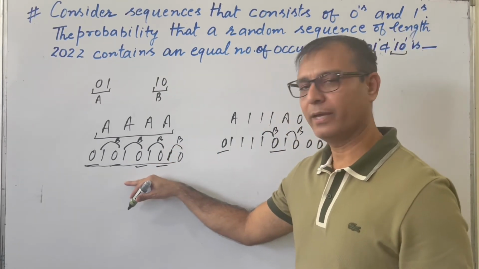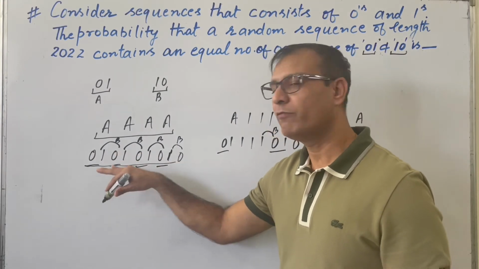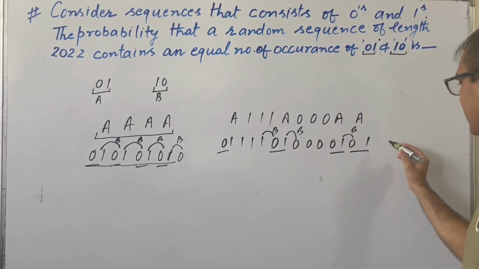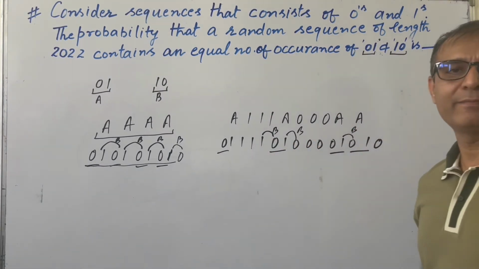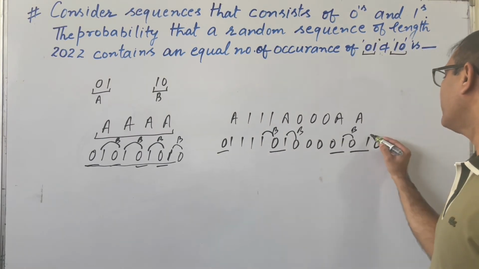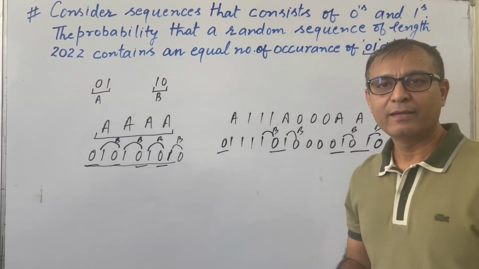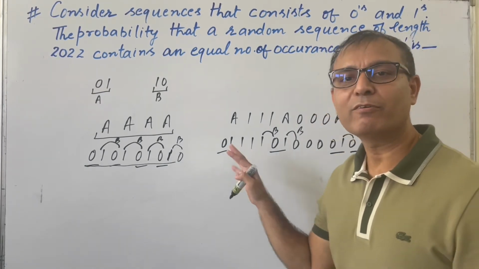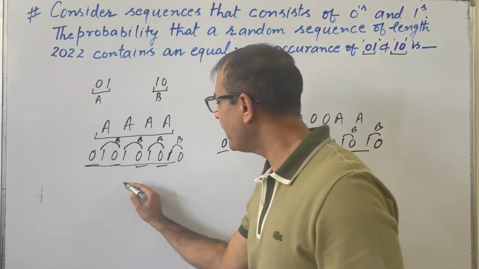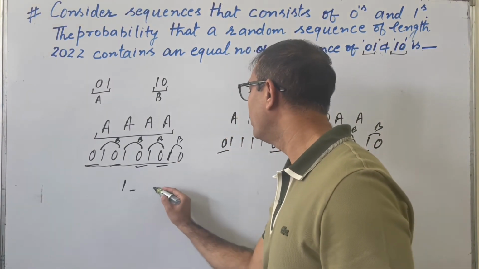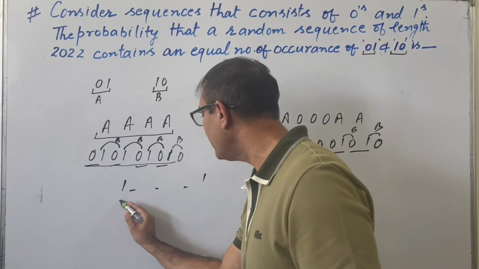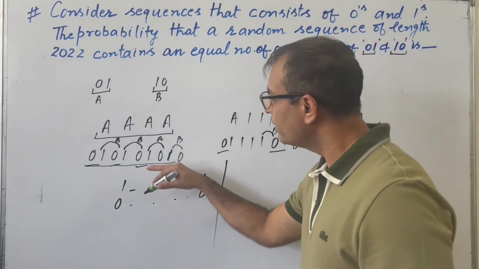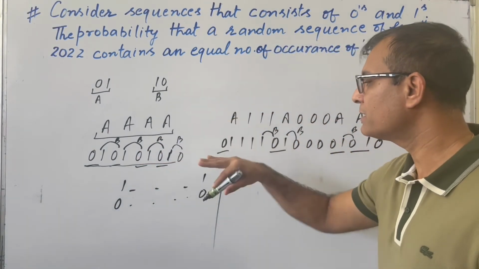In the same way, by starting and ending with 1, we will get an equal number of A and an equal number of B. You can check the same thing in this example as well. If we add 0 in the end, we will get the same number of A and the same number of B. We want to find the probability. Which probability? Of getting the same number of A and the same number of B. So if we have any string which is starting with 1 and ending with 1, or starting with 0 and ending with 0, then we will get the same number of A and the same number of B.